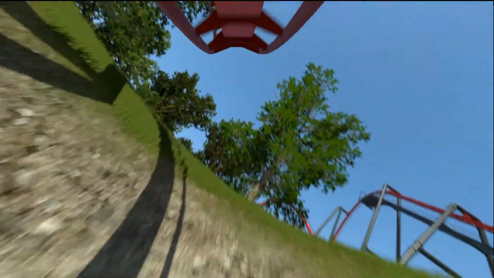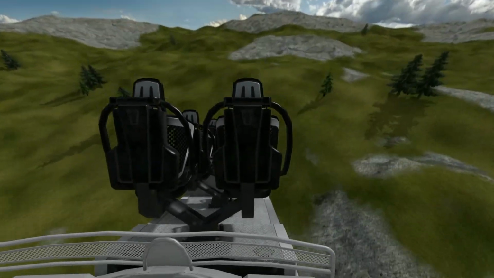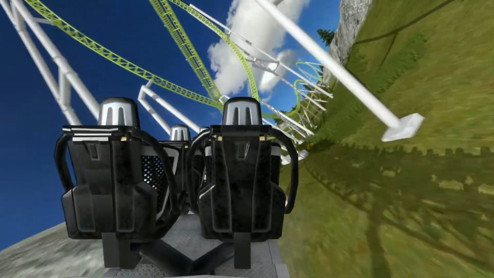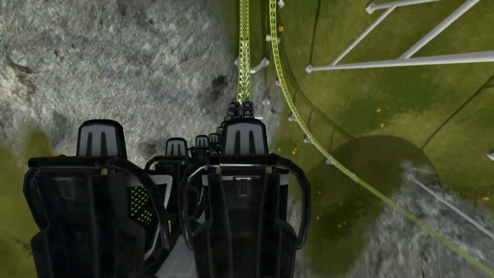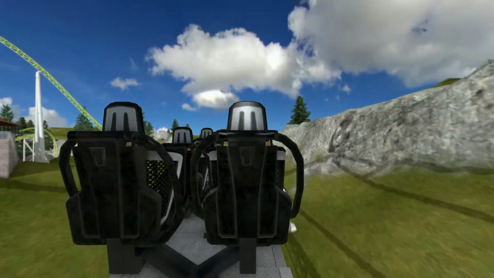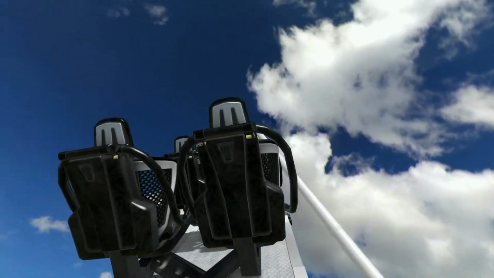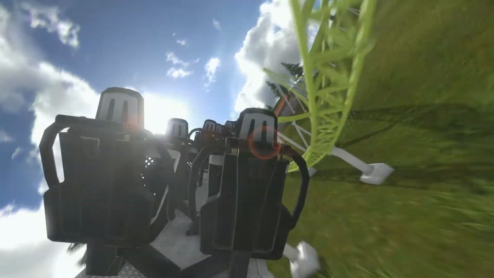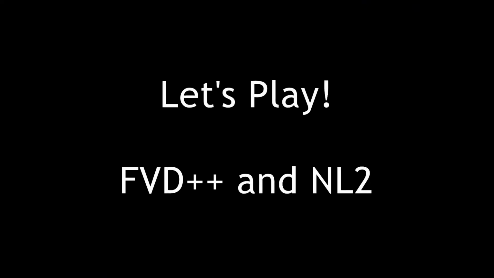The first is that you know how to use NoLimits 2. If not, there are plenty of videos that will show you how to do that. And the second assumption is that you have a rudimentary knowledge of FVD++. That means that you've watched a few videos, you know how to do a straight section and a curve, maybe create a lift hill, and then after that you're stumped. You've gotten to the force sections and you just don't know what to do. If you're not at least that far along, there are plenty of other videos that will bring you up to speed on the very basics before we get started here. And that's it. Just follow along with me while I build and you should get the hang of it in no time.